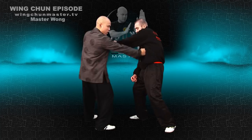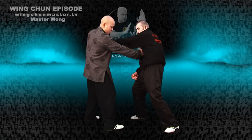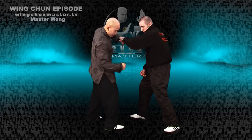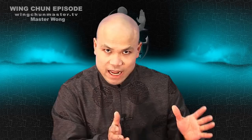Now, when you're doing that, there are two complications you might get. Maybe he bends the elbow, and then you get the elbow coming back because he's understanding the line. So when you hear elbow, it can be very difficult, but you control the hand. He won't be able to elbow you because you can eliminate the movement as you walk in. While you go into his body, you eliminate the line of his body so he's not able to react, because of the different line you put on.